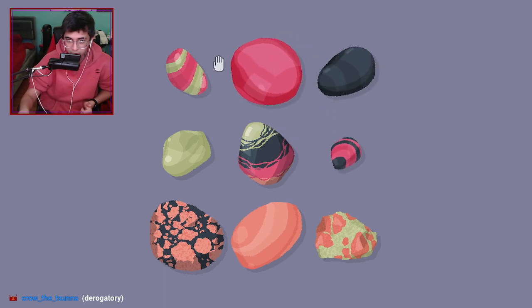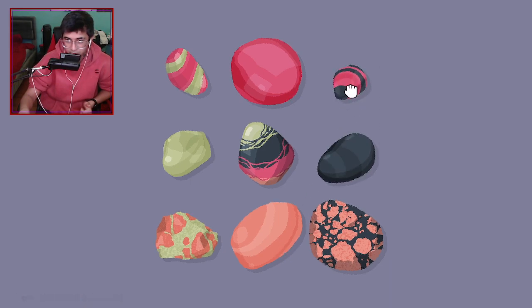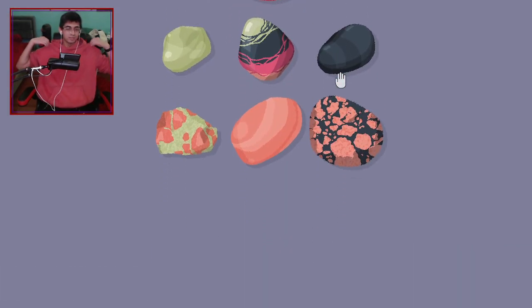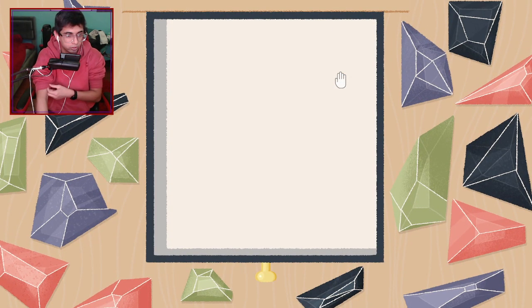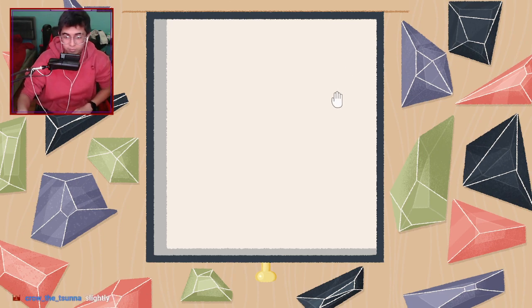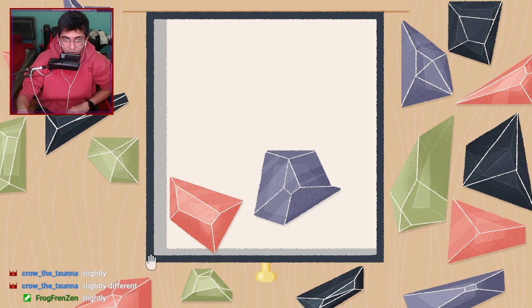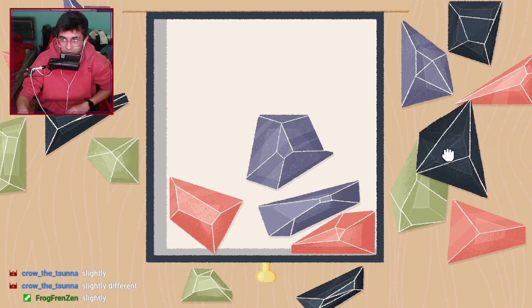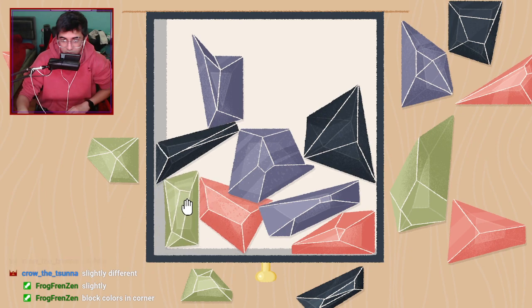So we need green and pink together. Let me just look at this real quick. We need green and pink together. We need green and copper together. We need pink and black together. Sure. It works. Cool. I kind of figured it out. Did you guys have a different solution, or was that kind of what you were trying to go for? I mean, there's obviously another solution, so... okay, this aligns there. This has a flat edge.